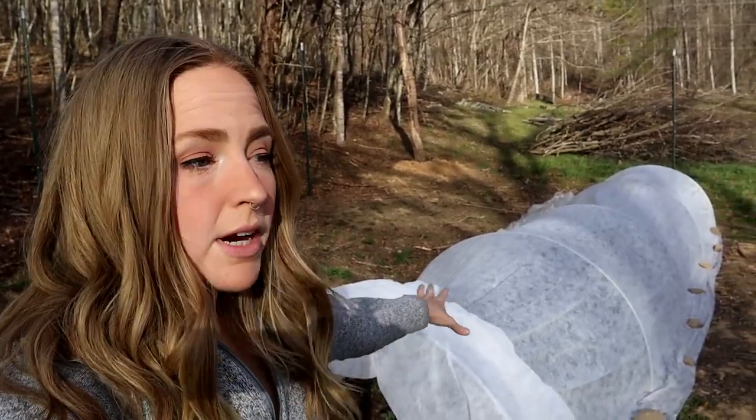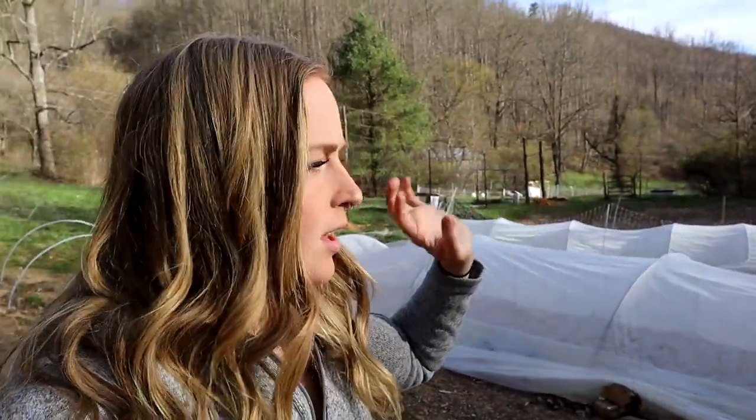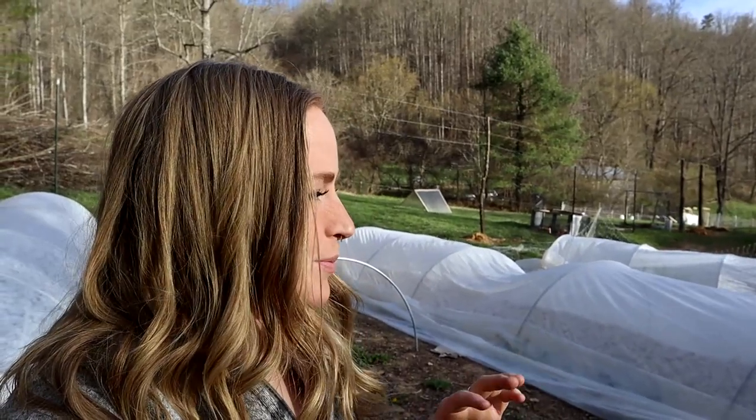These low tunnels were a total experiment for me. Right now they are just covered with agribon, which is not very much of a protectant but it keeps insects, deer, rabbits, and chickens out, with a little bit of frost protection. On the side I also have some greenhouse plastic — it's not covering right now because it's actually a balmy 50 degrees, which is different from the 16 we've had recently. Gardening this winter has mostly been just a series of planting different things and watching them freeze. So I know that if I want to garden over the winter next year, I'll either have to invest in more material, double up the greenhouse plastic, or just not try to garden between December and March.